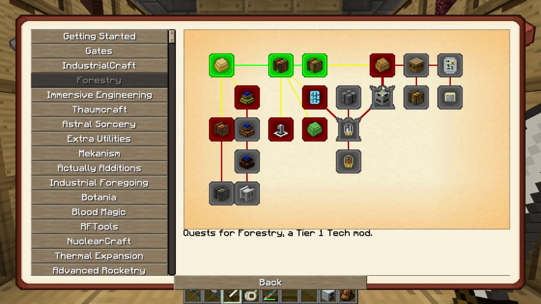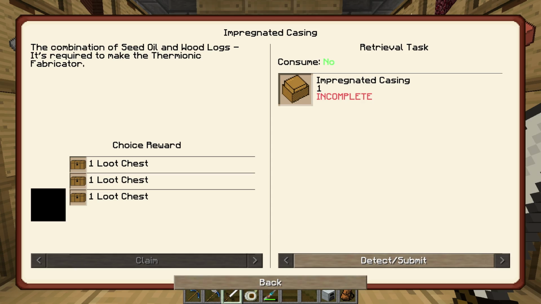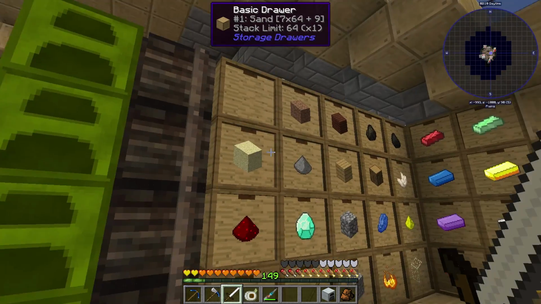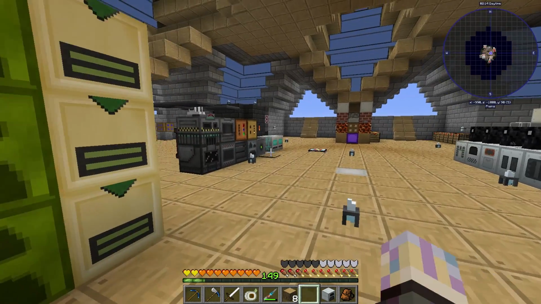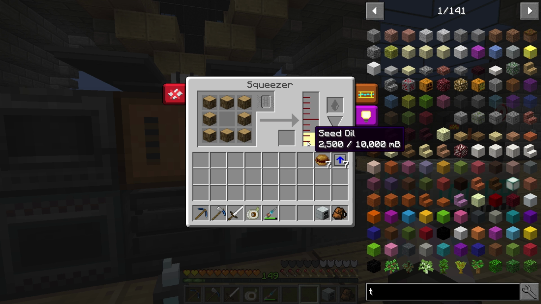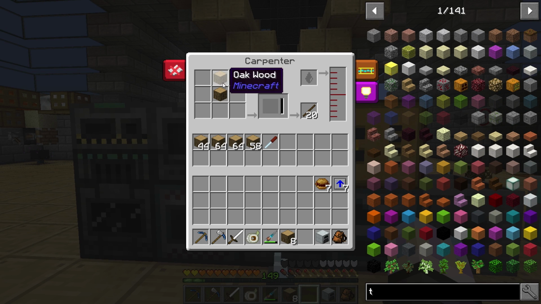Okay, the next thing we're going to get to here is going to be forestry and the thermionic fabricator. So we're going to get that done. I'm going to make impregnated casings, which I think just takes seed oil, right? Actually, I'm pretty sure of the recipe. Let's just make one of those real quick. Sweet. Let's do that. Kind of get that going. Get this unlocked here. Just takes a little bit of seed oil, I think. I don't know how much. That is a squeezer. That's going to squeeze the casing right out of it.